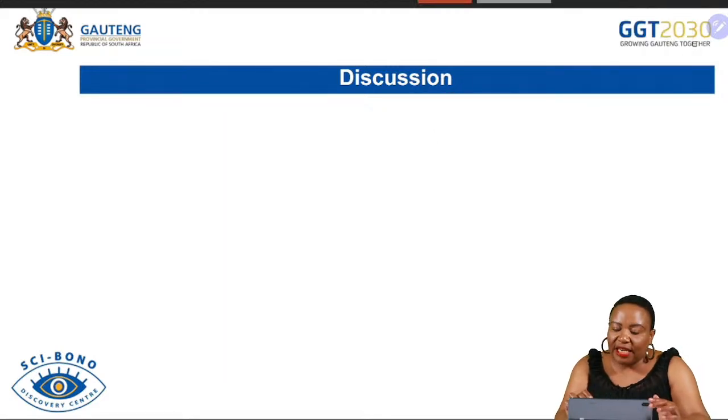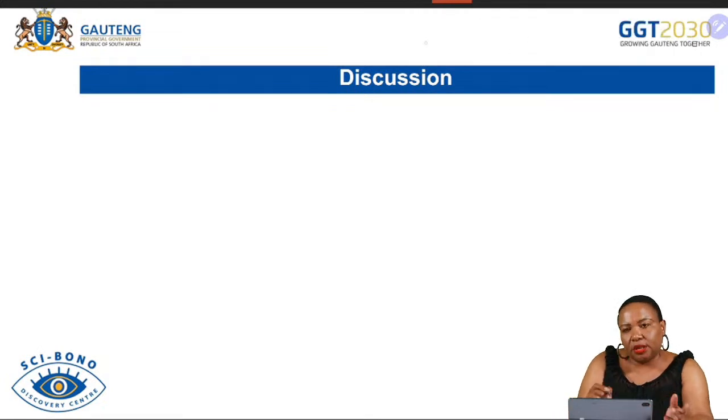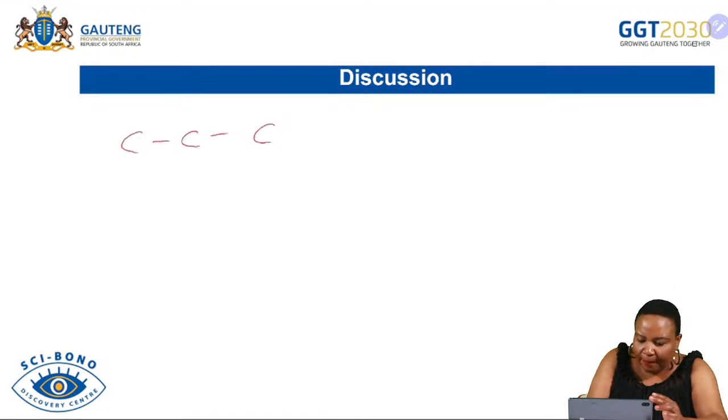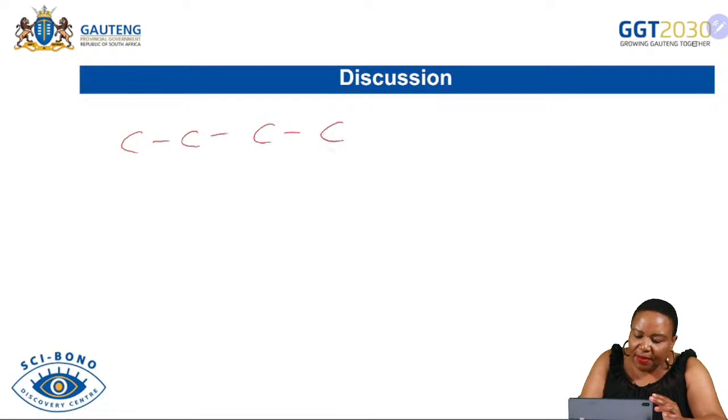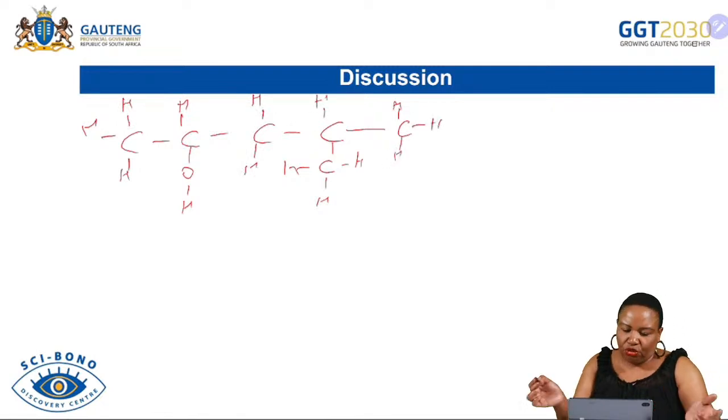When our compound is branched, sometimes it might be difficult for us to know which one we use, how we eliminate. Let me use this example. For example, this one, I'm just going to do elimination, because I think I forgot to show you how we eliminate when we are having a branch, which is very important. And then I'm putting our OH again here so that you can see how the alkene will form. Substitution is not a problem. The only problem is that you need to know the conditions and how we substitute only.